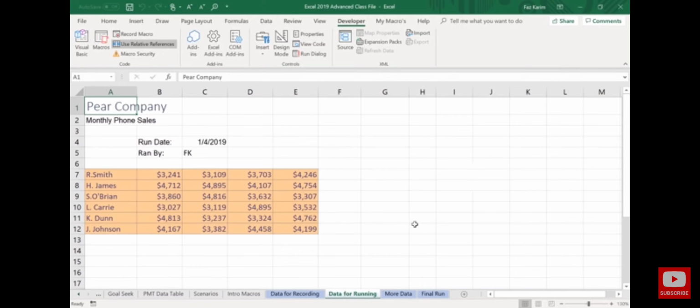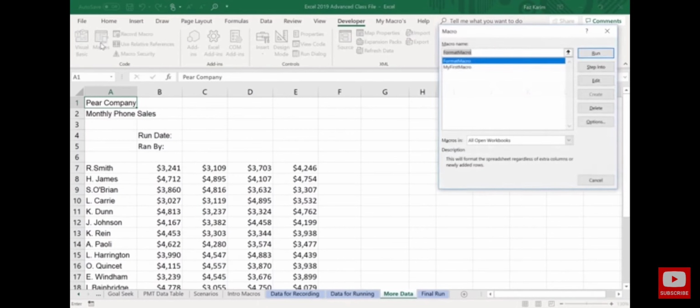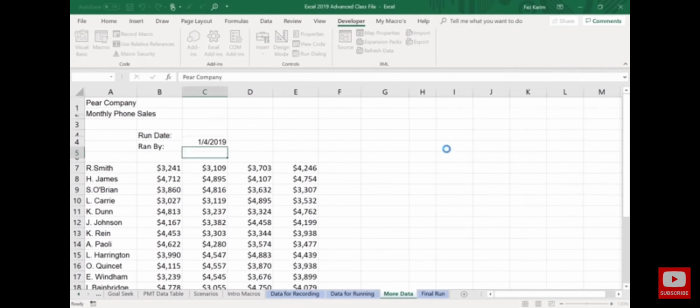Let's go ahead and see if it could handle a little more data. I'm going to start out in A1, because that's where the macro will start, using relative referencing. And in case you forgot the shortcut, it's Control-Shift-F, but in case you forgot to assign it, you would have to run your macro through the macro library. And notice how the format macro is there, and you just choose Run.